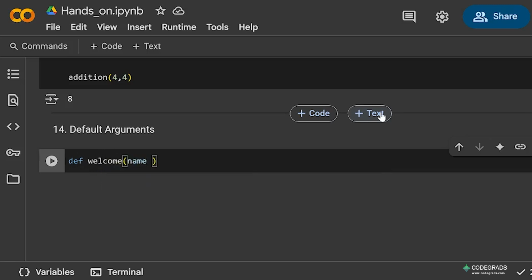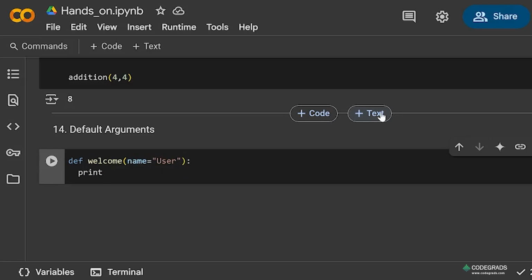And I'll pass input here, name equal to user. Right. And I will print, using a string, welcome, and I will just pass here the name.